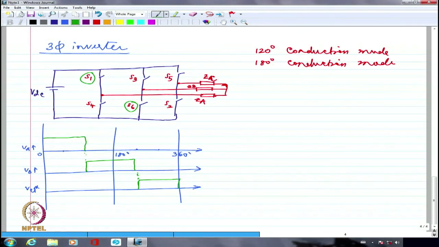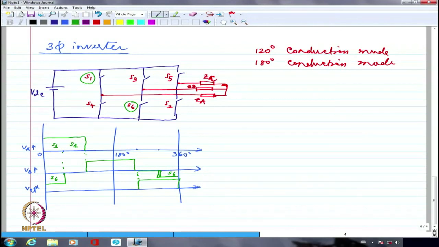So I am essentially going to have this, so this is S1. Along with this I have to have S6 conducting. Right? Clearly I have to have S6 conducting. And under this condition, if S6 is conducting here, S6 must have conducted here also for 60 degrees, clearly. And I should have a 60 degree dead band here, like what we had in the case of the rectifier without commutation overlap.